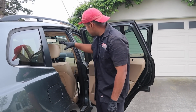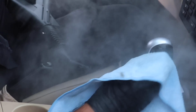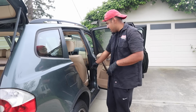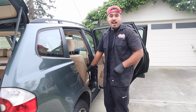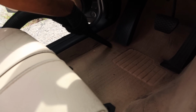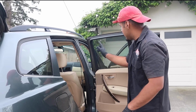What we're gonna start off with is start from top to bottom. So what I like to do is steam the entire interior from the dash, center console, the seats, all that stuff, and then everything goes down to the bottom right here to the mats. That way we pull out the mats and then we go ahead and vacuum it after. That way we're not coming in vacuuming, because that's what I used to do, and I was vacuuming the car like 3 times. So instead, everything goes on the floor, and then from there, we vacuum last, boom, touch it up, and it's ready to go. So that's exactly what we're gonna do.